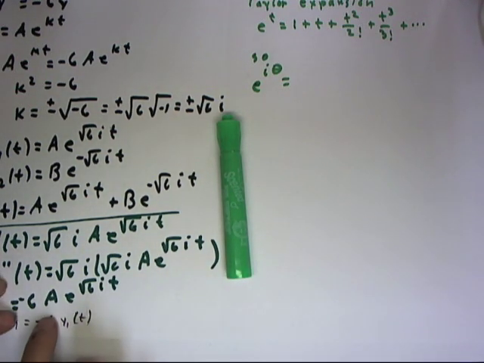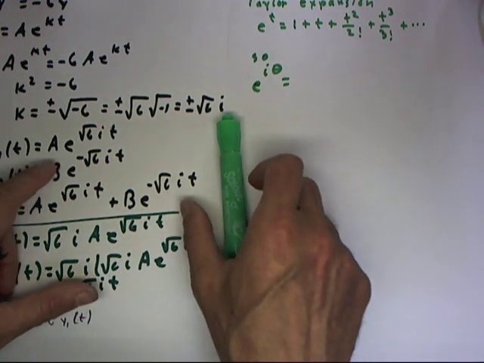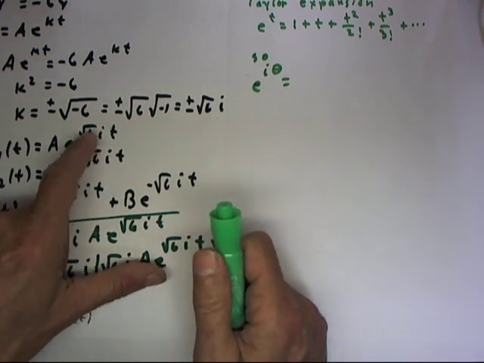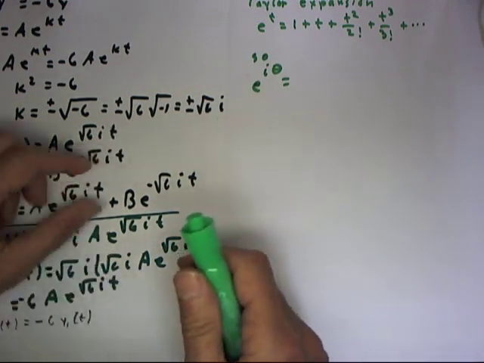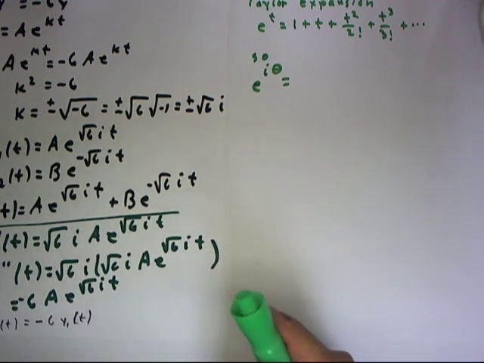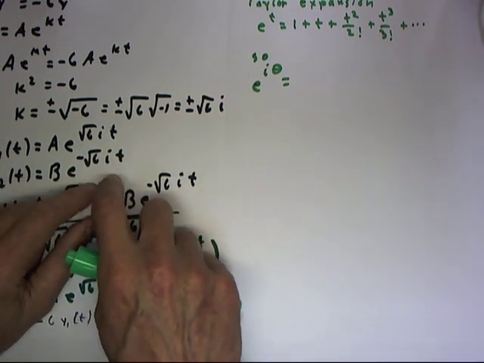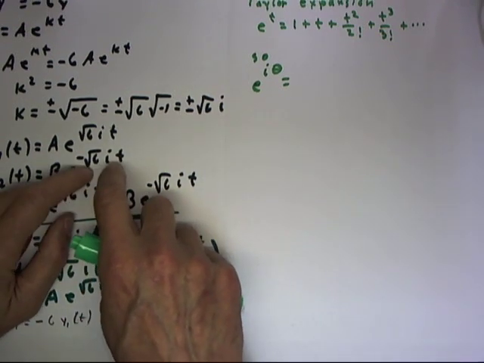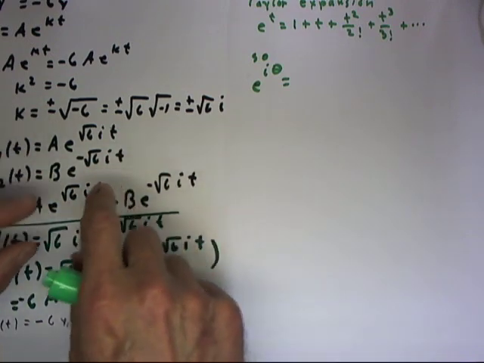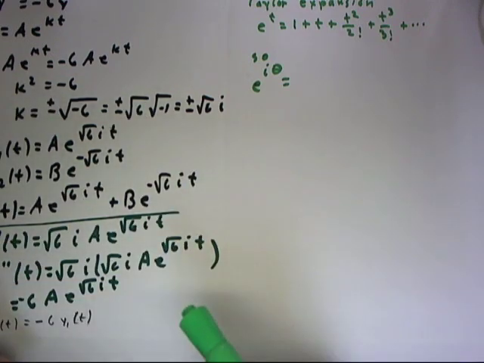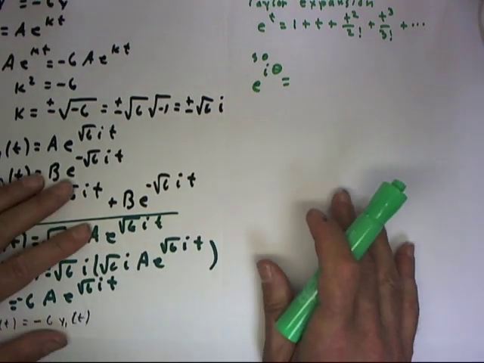Okay, we just obtained this rather strange looking set of solutions where we have i's in the exponent, i being the square root of -1, and we don't really know what it means to raise e to a power that's a multiple of i. So let's think about what that could mean.